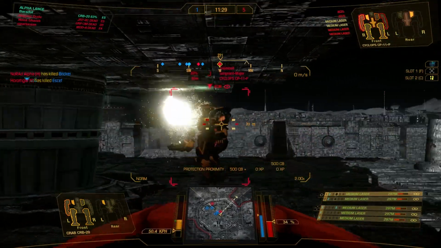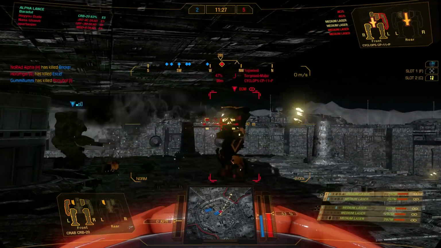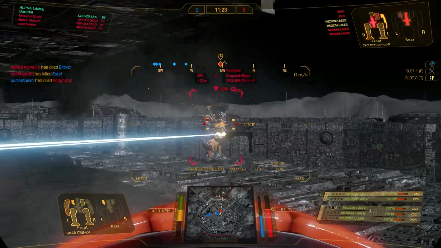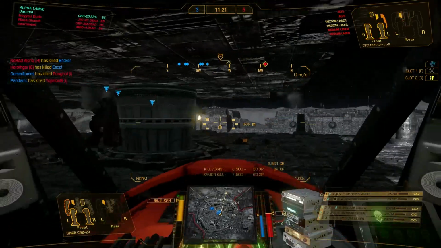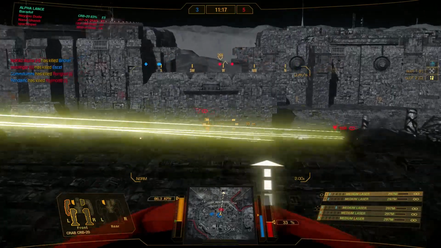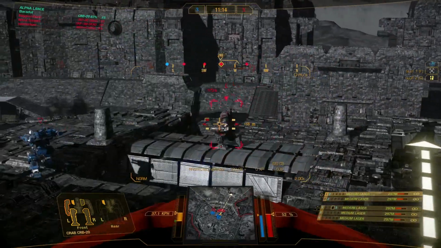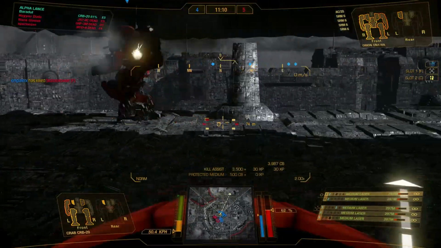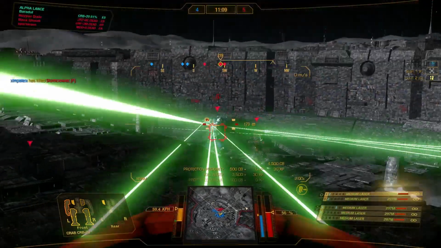So as you can see, I am on top and I am not a priority target. So again, I can pick the components that I want to destroy. And that Cyclops, again, had really a bad time. Now the problem in this match is that the enemy is just playing better. They have better positioning, they have an advantage in kills, and we just can't keep up.